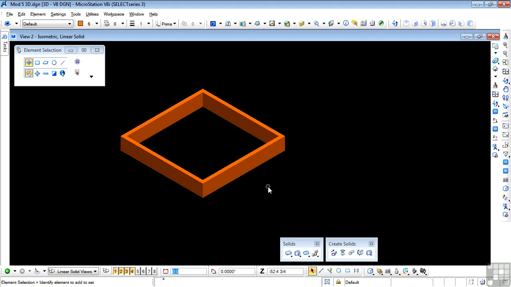Now this is a neat little tool, but it's a little limited in what it can do. You're basically stuck with a rectangular or a square profile with specific lengths. So it is there, and for some applications, again, like foundation walls and walls themselves, it's quite a nice little tool to use. Try it and see.